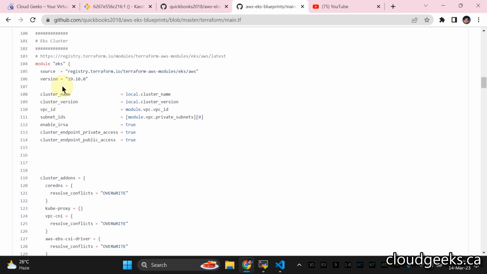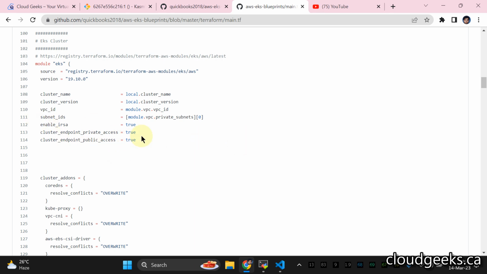In this official EKS module, what we're going to do is provide the name, plus the version, which is going to be the latest, VPC IDs, subnet IDs. And you see the subnet IDs are going to be the private subnets, which means that our managed node groups are going to be deployed in these private subnet groups, right?